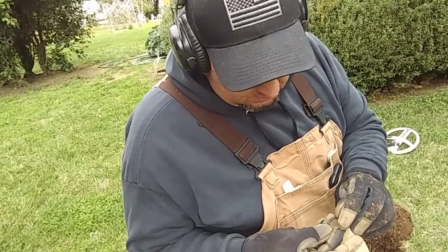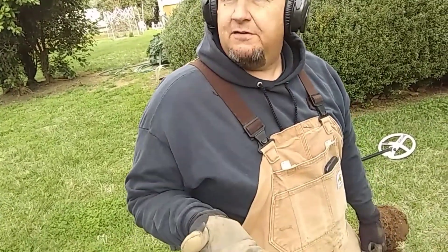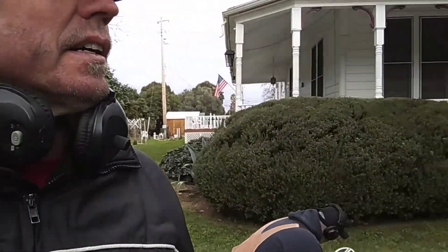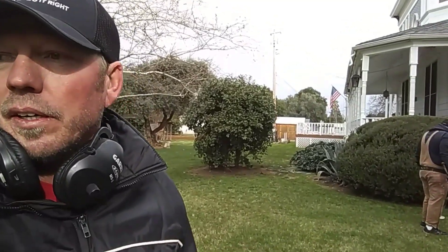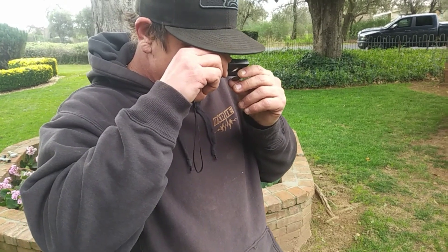I think it might be crud - we might be able to clean her up and get a date off of it. That's a good first five minutes. Ken got us permission - he invited us out to one of his spots. Look at this beautiful house, built in 1885. Looks to be original yard, I'm pretty sure it hasn't been hunted. He just found a Wheatie right on top, so that's a very good sign.